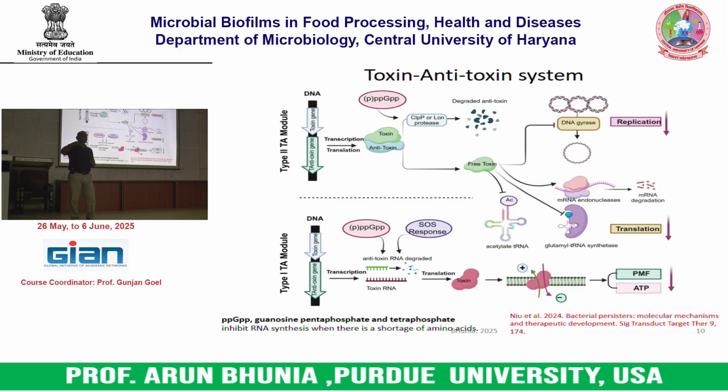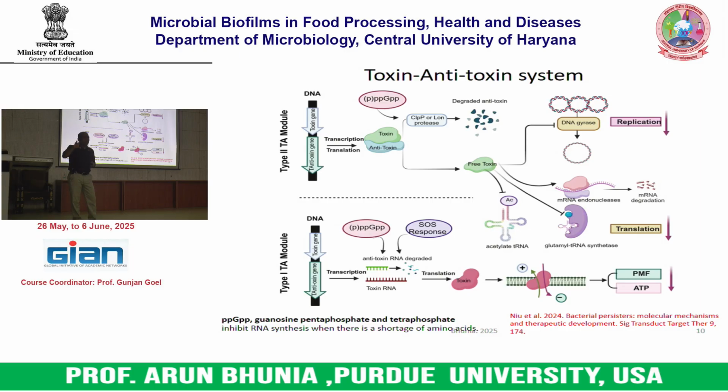The toxin is going to try to degrade it to make the cells like a persister. I don't have the enzyme, so I cannot use the substrate. I'm not dead, but I can maintain my life. But antitoxin, when it comes, will contradict that. And as soon as that antitoxin starts working, then the persister cell can become a more healthy cell. That's the simple way I can present it. But it's all enzymatic action, how they manipulate their messenger RNA for production of, say, an enzyme or toxin, which are essential for their survival. Got it?